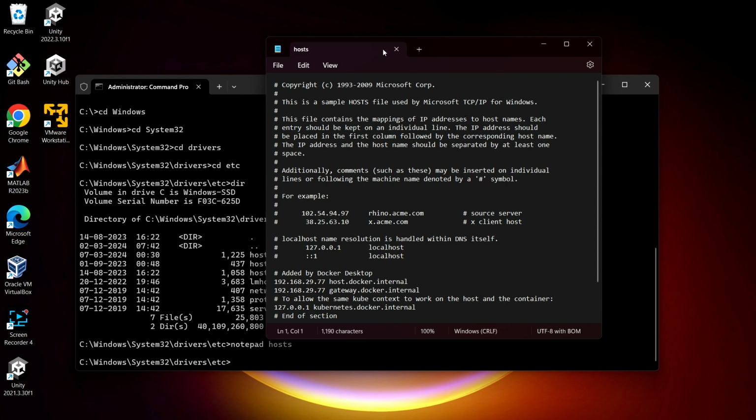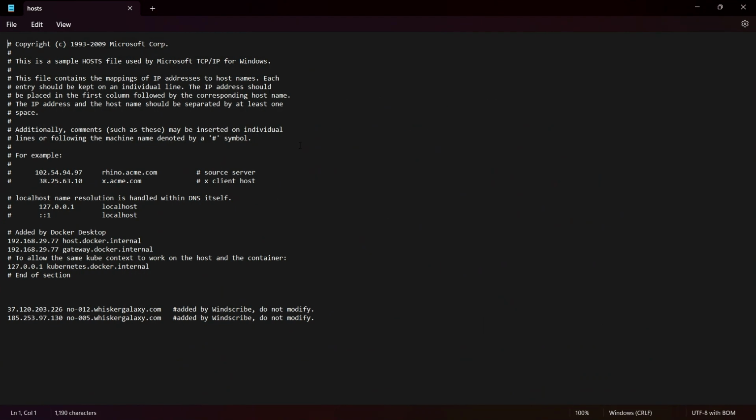Hosts is open. So this is basically a file that you can edit only by having administrative privileges. This file contains the mappings of IP addresses to host names. So humans, we are good with names, not with numbers. When we are trying to access a website, we usually give the name for it and not the IP address, as it's very tough to remember the IP address, right?